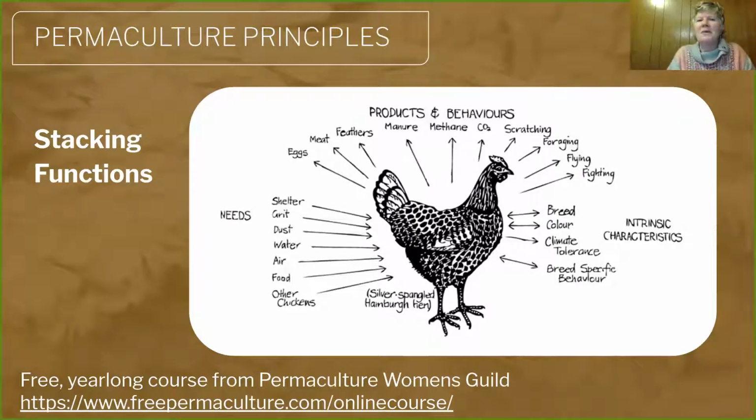Permaculture, many of you might be aware of this, a practice that's been around for decades, has a number of principles that are very similar to what I'm finding within the regenerative thinking and practices. One I've always appreciated is stacking functions, both looking at how you can have a myriad of benefits coming from one of the actors within a space, but also understanding all of the different relationships that that actor has to so many different other areas as well. So in this case, what are the multiple benefits that come from a chicken? But also what are the needs and how does it interface with other systems?